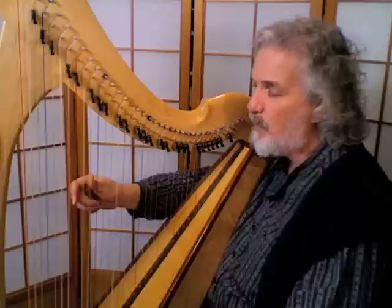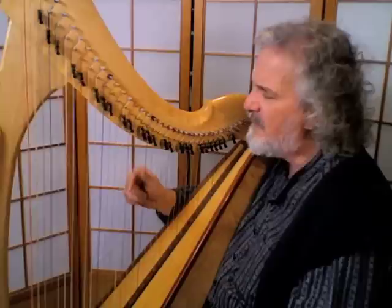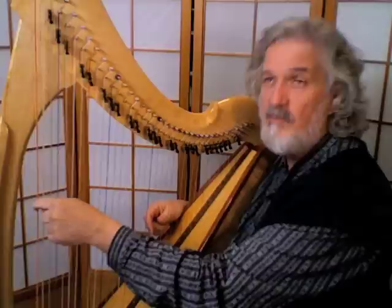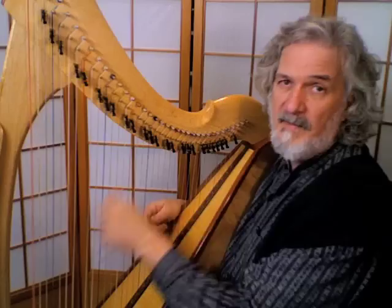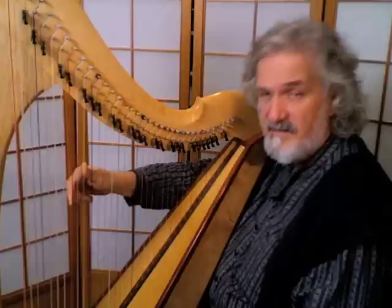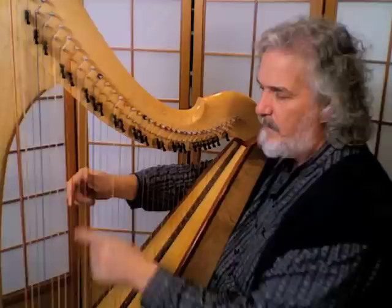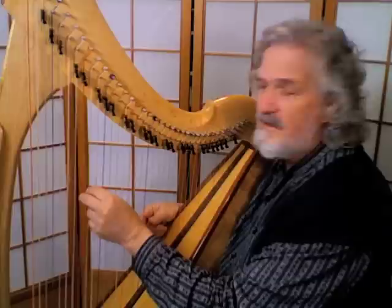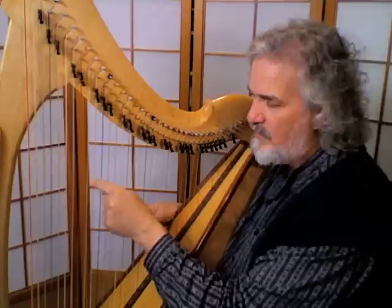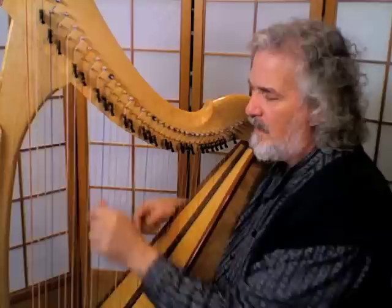We're going to practice the law of ladders by doing what I call going up and down on stilts. We'll start with a C below middle C — for many of you that might be the bottom note of your harp. We'll start with just one hand and put an index finger on C, skip a note, and put the thumb on E. By the way, we name the distance between notes by how many strings inclusive there are. Starting on C and ending on E, we call that a third — C, D, E: one, two, three steps.